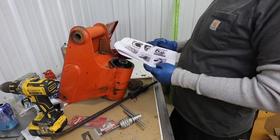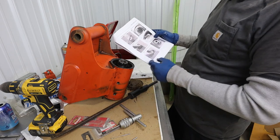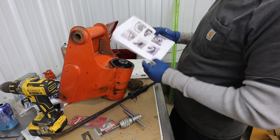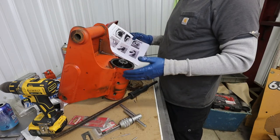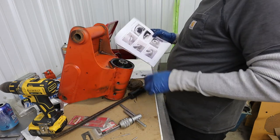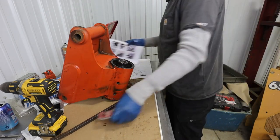Okay, so remove cap, remove tube stop if equipped with one. I don't see a tube stop, so it says the stop tube is an available option to limit the rotation. So this rotates maybe not quite 180 degrees, the basket. I guess it's less than 180 degrees. I guess as an option you can restrict that even more, maybe for some of the specialty lifts or something like that.